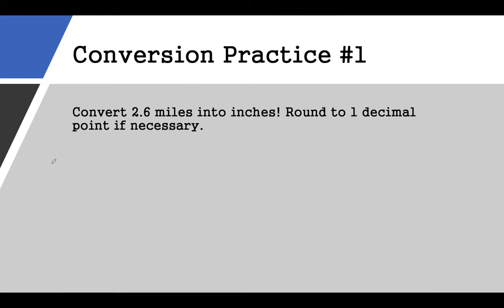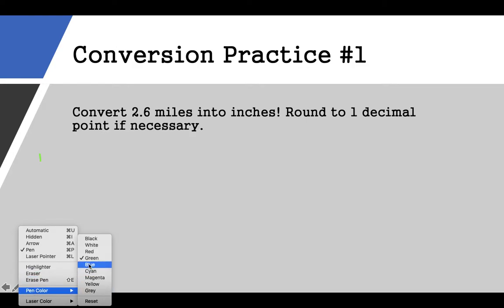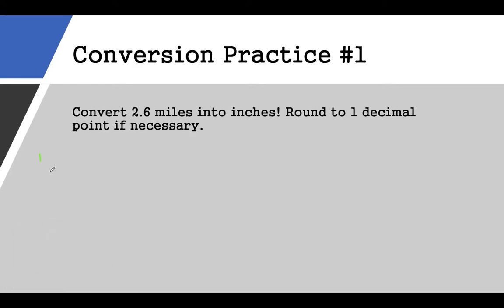So again, your conversions always have 5 steps. And for the beginning, I'll just write, oh, green's not a good color. Let's go to blue. First, write our 5 steps. Number one is you always start with your known. And the known with any of these problems is always just going to be the numbers of whatever your starting point is. Your known is right here as 2.6 miles.